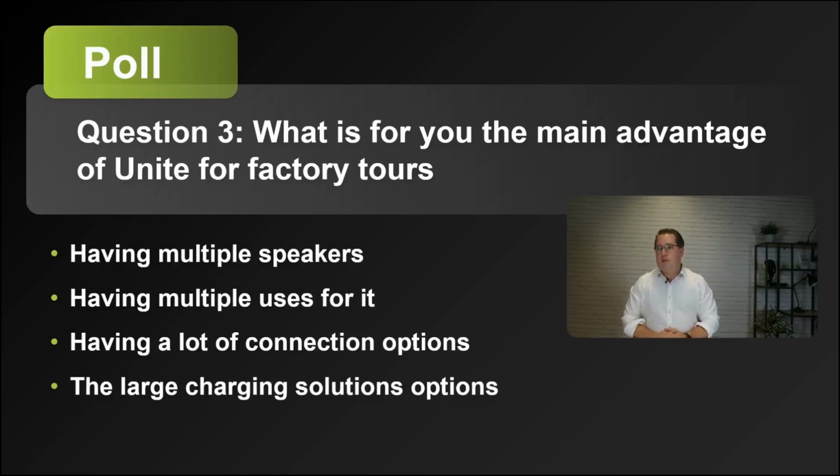For this, I would like to close off with the third question. So what is for you the main advantage for Unite? And why do you think Unite is so suitable for factory tours? Is it the fact that we have multiple speakers? It's the fact that we have multiple uses for it? Or do you like the multiple connection options that we offer, like USB or Bluetooth? Or is it the fact that you have so many different charging solutions which really gives you the flexibility to use it both in-house or on a remote location? Again, I'll give you a few seconds to answer this.